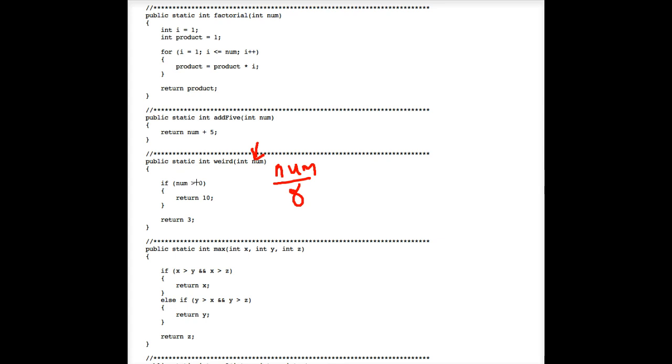and we check the if statement. Is 8 greater than 0? Yes, it is. So we return 10. This method ends at that point. It never reaches the return 3 line of code in this situation because num was greater than 0. We didn't need an else. It never hits an else. It hits the return 10, and the value 10 returns back up to the calling method.